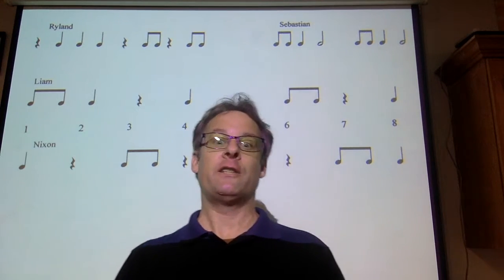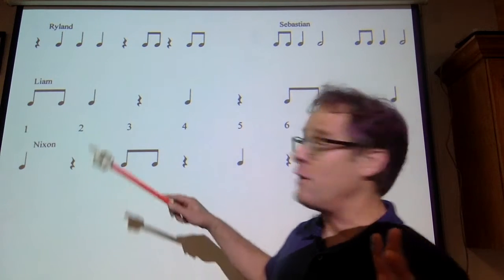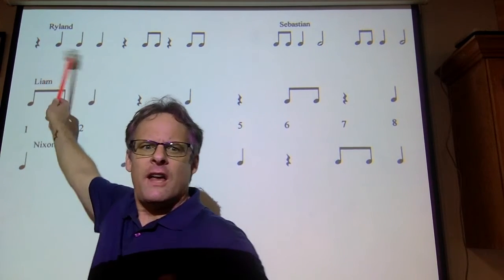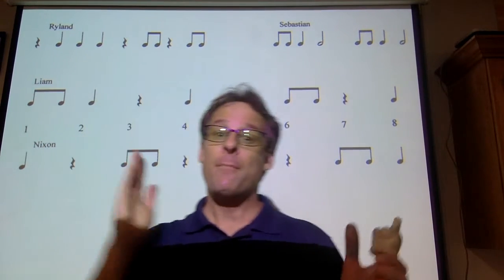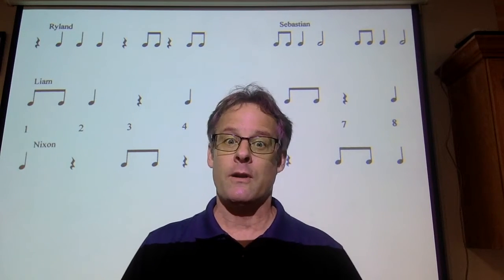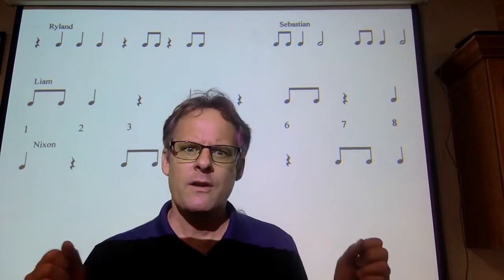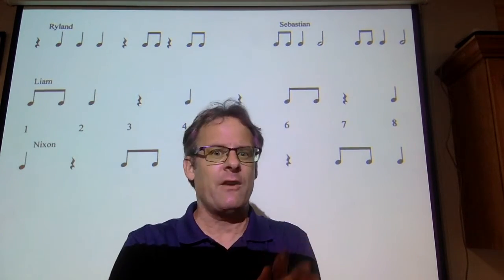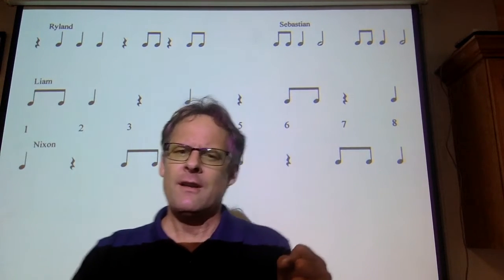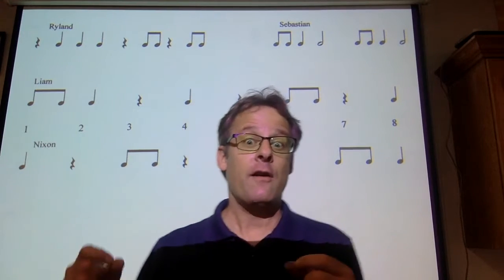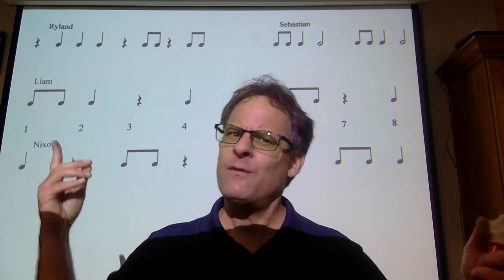I had to show you Ryland's rhythm because look, he did something that I don't think anyone else in your class did. Look at the very first beat. It's a rest. I think all of the rest of you put something, a note, either a ta or tt on beat 1. And I can see why. When you count off music, you really want to hear something, right? If you go 1, 2, 3, 4, boom, you want to hear a ta or a tt or some sort of sound, right? When you're counting off, it's kind of interesting to count off 1, 2, 3, 4, and there's nothing, right? Just for that first beat.